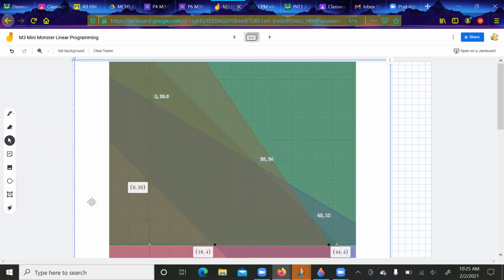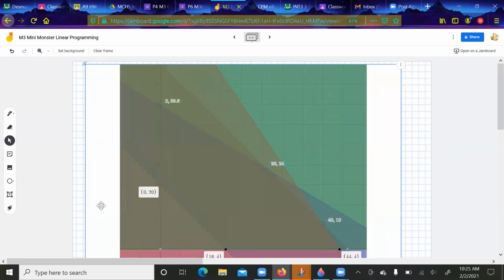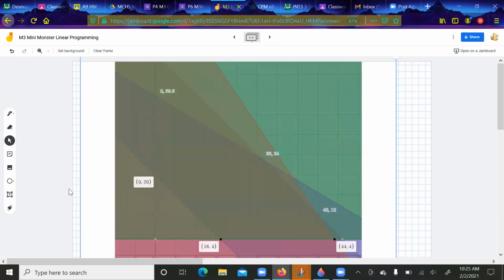There's another line that goes through 0, 39.6, so close to 0, 40. You could just put it at 0, 40, that's fine. But it says 0, 39.6, so you can write that coordinate there. And that line also goes through 26, 24. So you want to make a line going through those 2 points, and that's a different color than all the other ones. If you have different colors, that'd be awesome.